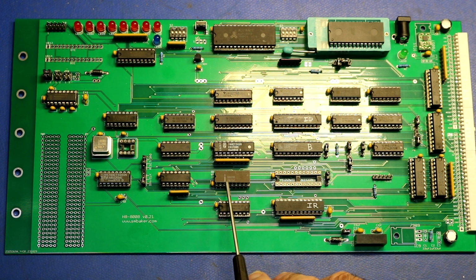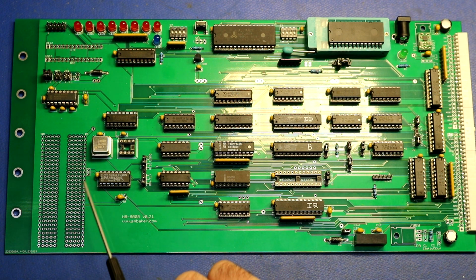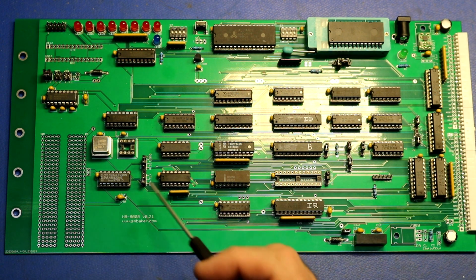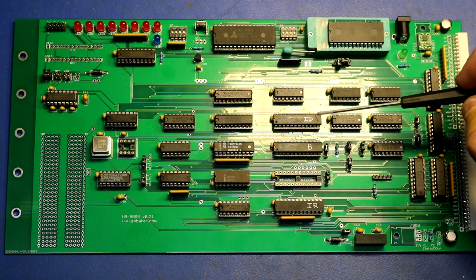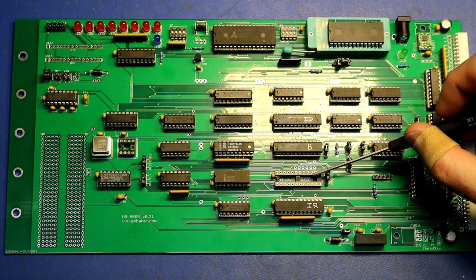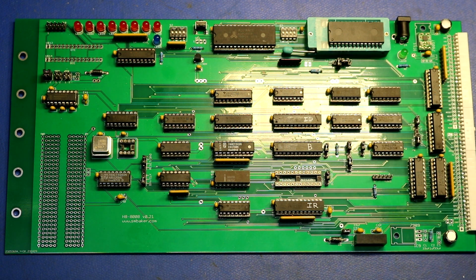So there's your CPU. We have a clock to drive it. I've got a 2 megahertz oscillator, which goes to the H8 bus, as well as going through the clock divider chip here to get 1 megahertz, where it goes into a flip-flop and generates the 500 kilohertz two-phase clock. We've got our PLDs over here. So there's the bus PLD, the IO PLD, the interrupt register PLD. I have not implemented the interrupt controller PLD yet. I'm saving interrupts for kind of an advanced point in the project, maybe next time.